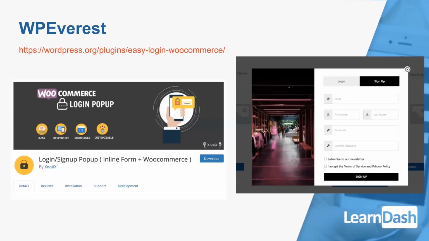So if you're on a budget, I think this is an honorable mention plugin that I would definitely be willing to check out. I played with it a little bit too. I did install it. It seemed to work. I will say the more inputs you add into the pop-up, it actually scrolls inside the pop-up, but it wasn't clear that it scrolled, so I thought it was missing the button and I had to scroll. But unlike the LearnDash plugin where you just can't see anything and it doesn't scroll, at least this one is currently scrolling inside the frame.